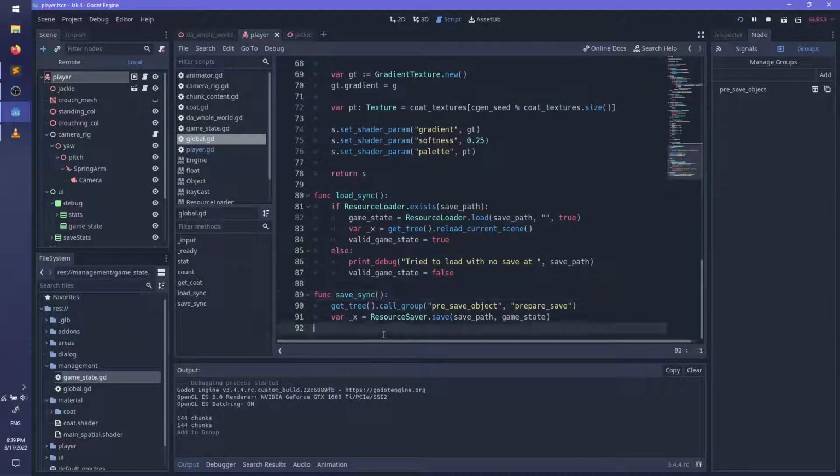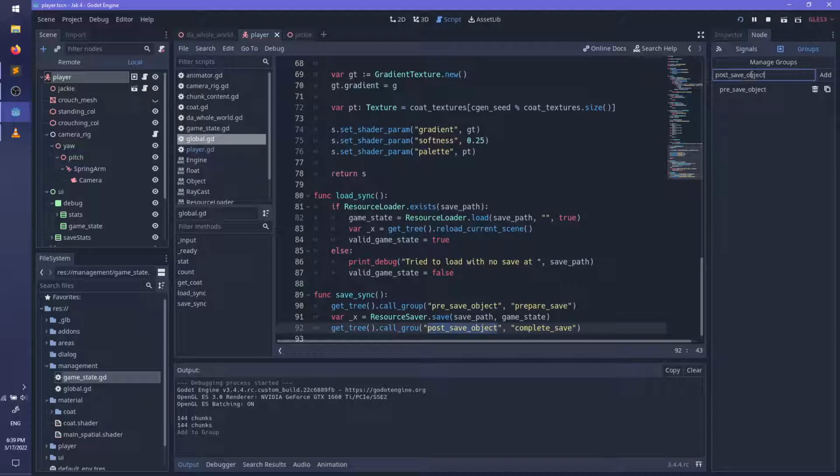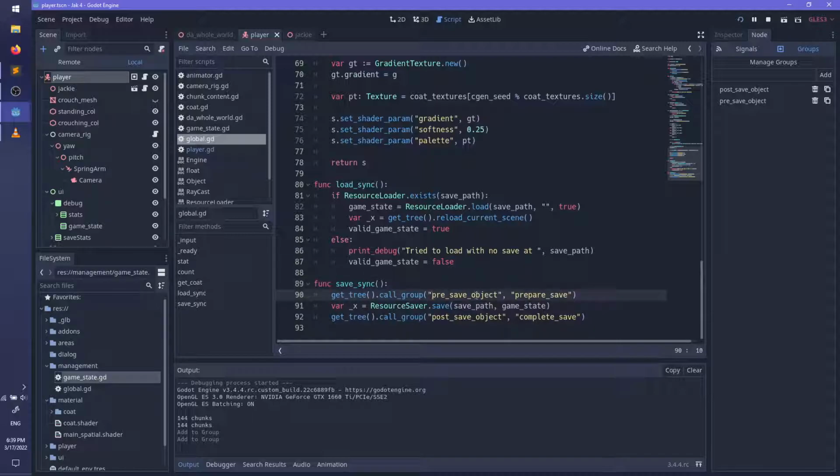And I'll add that now. So tree call group post save object, complete save. Not great names for those, but this is going to be done in a month, so I shouldn't have to worry about great names for too long. So basically, when you call the save function, first it'll call prepare save on any object that wants to record something right before the game saves, and then the game is saved, and then it calls complete save on anything that wants to do something after the game saved.